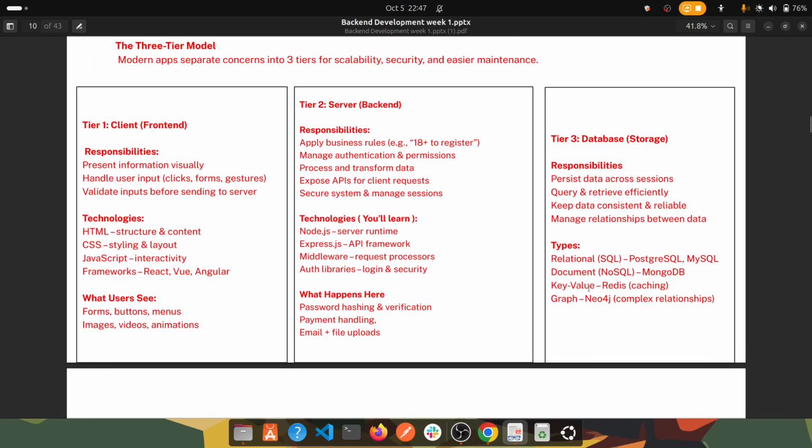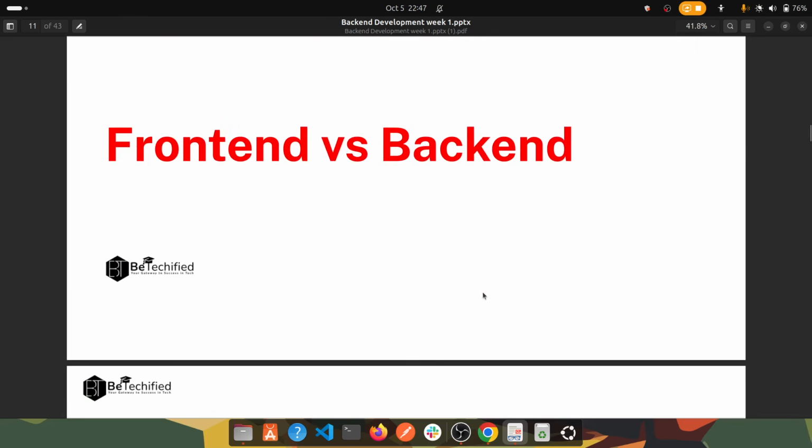We also have key-value, that is Redis, and graph, Neo4j, which are for complex relationships. In this course we are also going to look at the database. Just like I've said, the backend and the database work together hand in hand. Okay, let's move to the next slide.